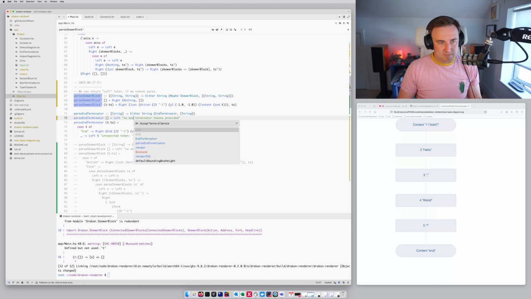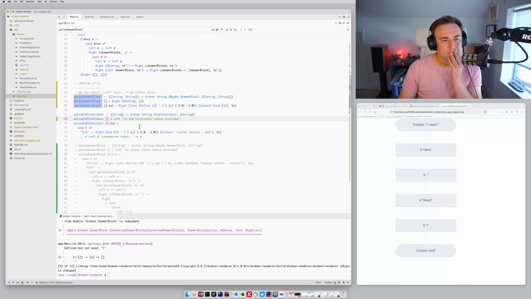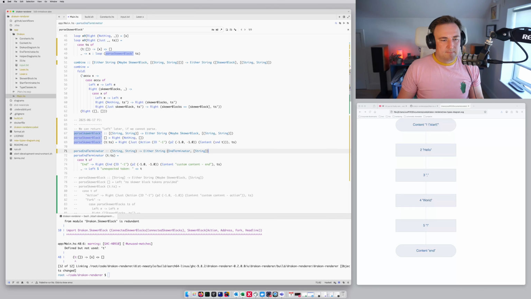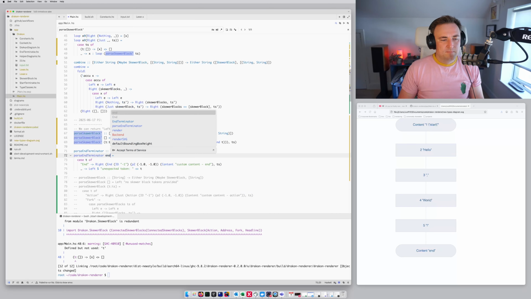That's end terminator. And that needs to be a string tuple. Let's just call it x.